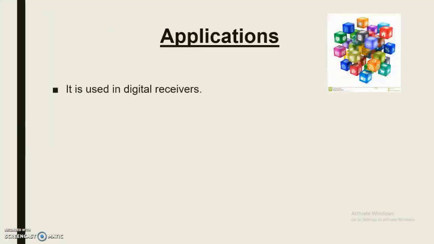Applications. The applications of FIR filters mainly involve digital communications in the intermediate frequency stages of the receiver. For instance, a digital radio receiver converts the analog signal to intermediate frequency and then converts it to digital using an analog to digital converter. Then it uses the finite impulse response to choose the preferred frequency.